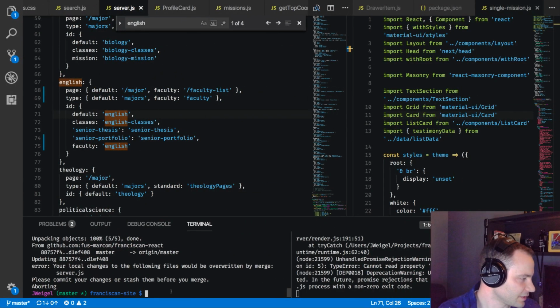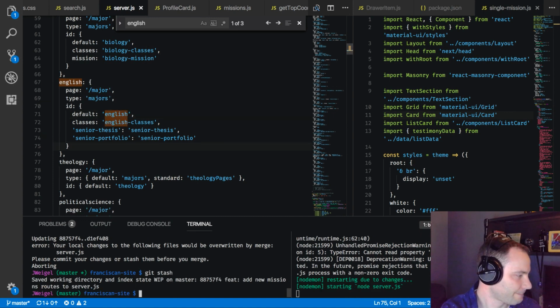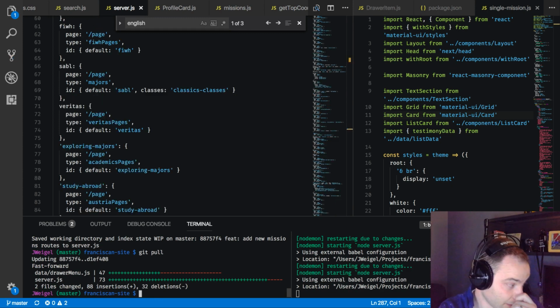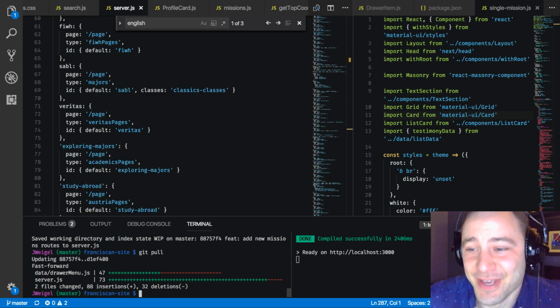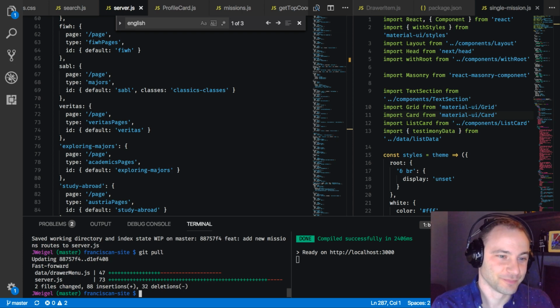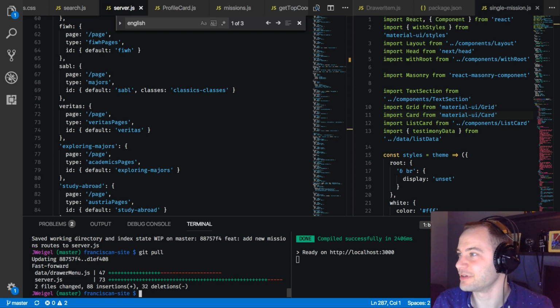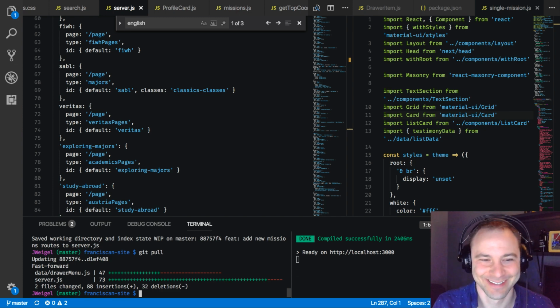Let's just stash these for now. Yeah, always start out your day with the git pull, otherwise you'll have weird stuff happen. So how do I unstash something? Now I'm going to have to look this up. If anybody knows how to unstash what I just stashed offhand, let me know in the live chat now.